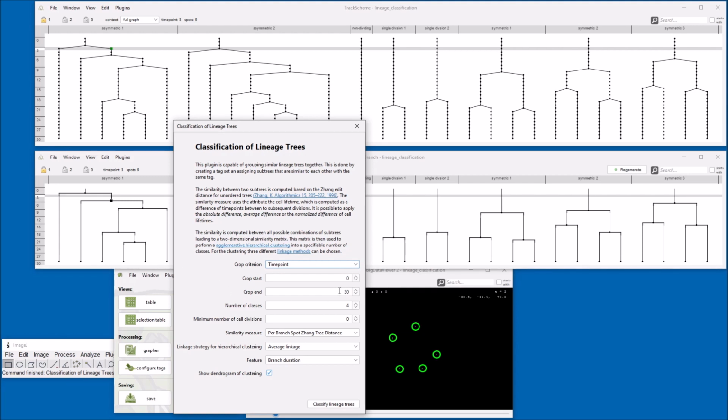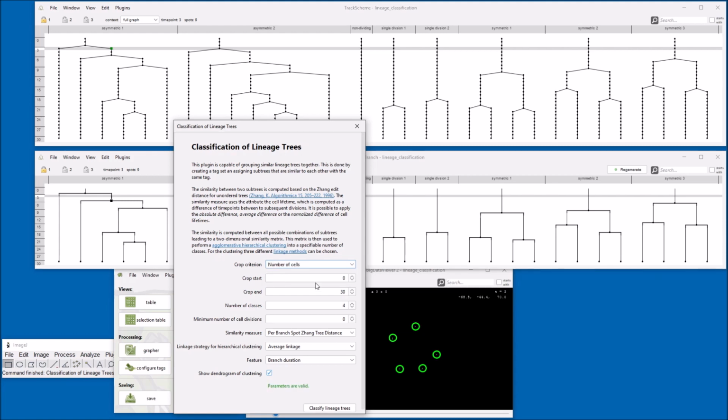So this covers the whole data set, but sometimes it makes sense, if you have a data set where you only tracked some of the lineages to further time points and you want to restrict the analysis to a time point which covers the time where all the tracks have been tracked completely, then it makes sense to set a different threshold here.